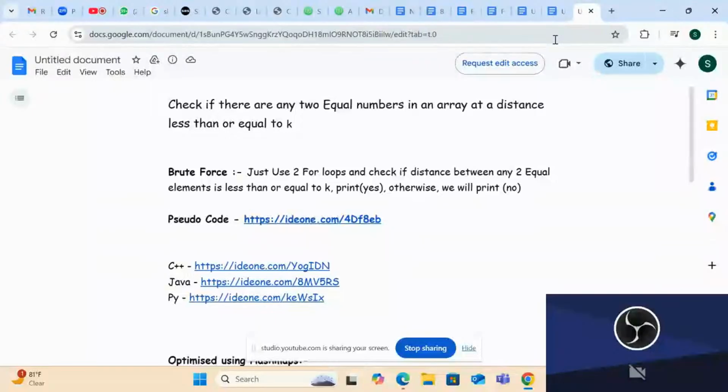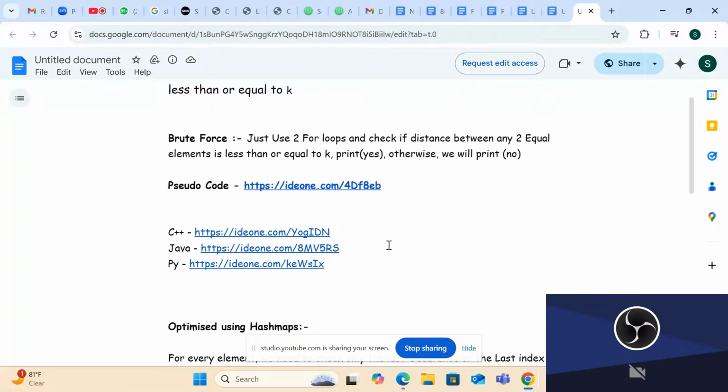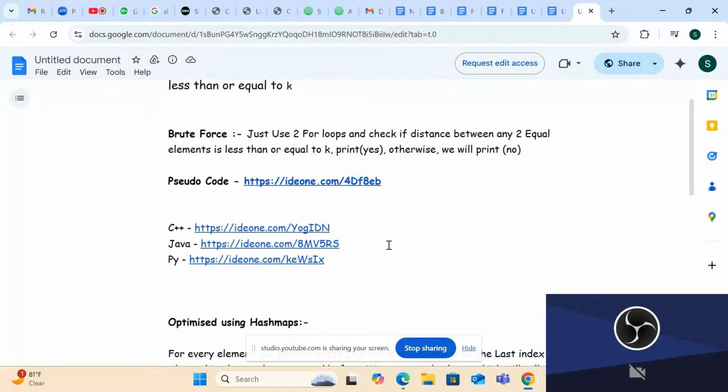Let's say you have one array; at k distance, you have to check whether there is an equal element or not. Brute force: you can use two for loops and check if the distance between any two elements is less than or equal to k. This is the simple brute force approach that you can perform. What next? How will you do it?